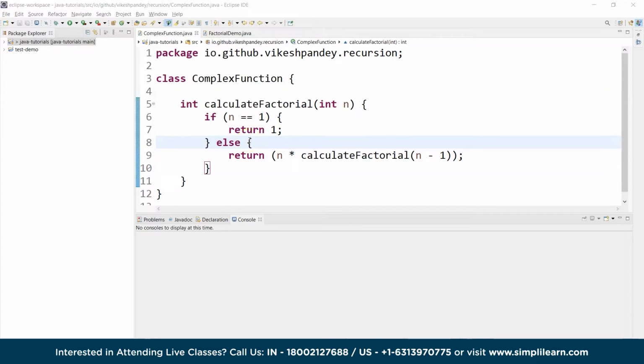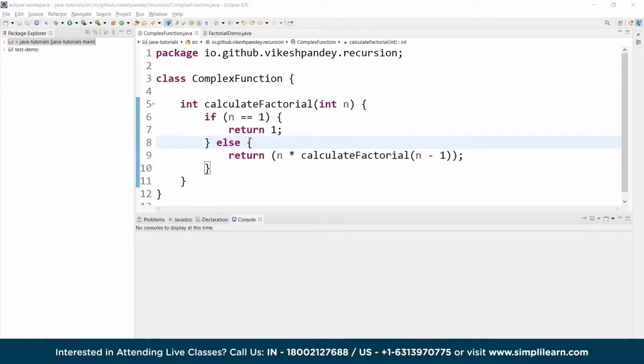Now, if you have studied factorial in your school classes, you might remember that if I have to calculate the factorial of 10, then it would be 10 into the factorial of 9 into the factorial of 8 into the factorial of 7. So you see, I'm repeating the concept of calculating the factorial again and again. First, I'm calculating the factorial of 10 as 10 into factorial of 9. Then I say 9 into factorial of 8. Then 8 into factorial of 7. Then 7 into factorial of 6, and so on and so forth. So this is how you calculate factorials.